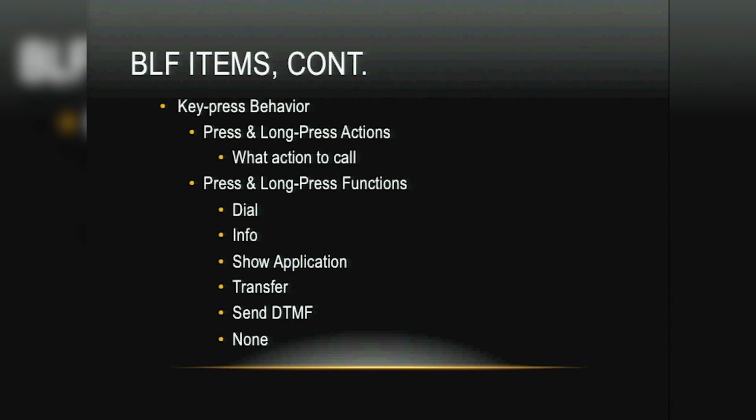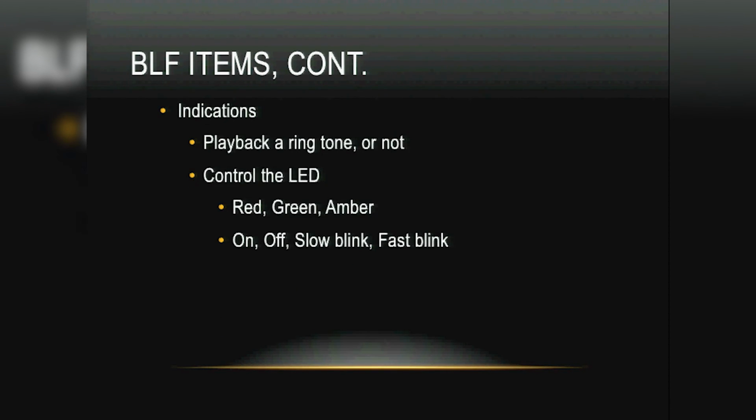Then we get to the long press and the short press behavior. So press and long press actions, right? What action do we call when somebody presses it? What action do we call when somebody long presses it? And then we've got the functions for both press and long press. Do we dial, which just does a regular dial? Do we do info, which pulls up the contact's information? Do we show an application? Do we transfer them to another caller? Do we send DTMF? Or do we do nothing? Because maybe you want a key to explicitly do nothing. And then we've got indications. So do we play back a ringtone or don't we? And then we can control the LED. So just like I said, on, off, short, fast, what color?